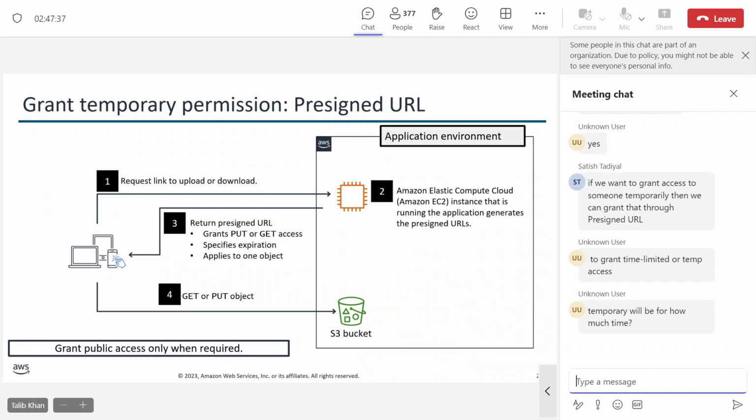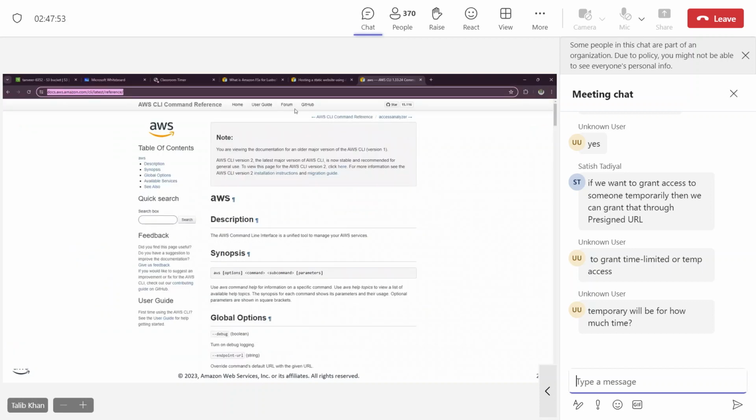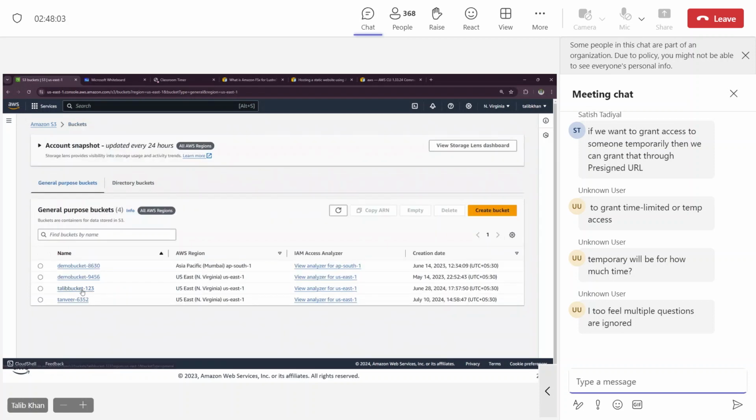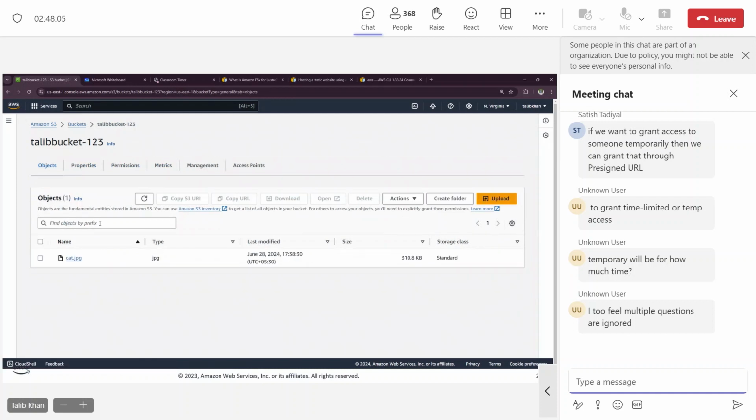Okay, now let's see the pre-signed URL. So you know what a pre-signed URL is. Instead of explaining the concept, I am showing you the demo for the pre-signed URL. So this is my console, and this is my bucket.